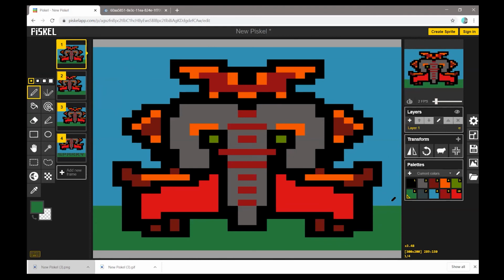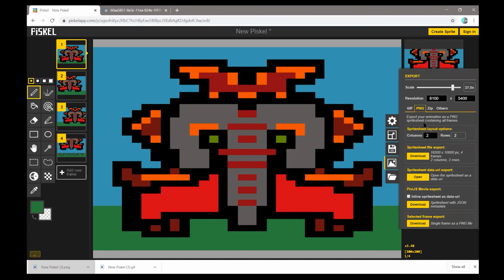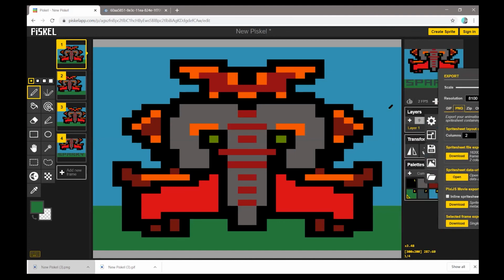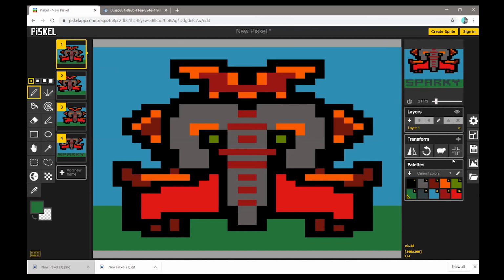So yeah, I hope you've enjoyed this. This is just a real beginner taster of this little program. Like I say, it's a free to use program. Get on it, have a go on it, have a mess about in it. Don't forget to save things. Like I say, I've never actually saved anything other than GIFs and sprite sheets at the moment, but there are other things you can do in here. So you might want to look a bit further into it. You might want to have a look at the tutorials that I think the company that owned this piece of software might have got online somewhere that you could have a quick look at.